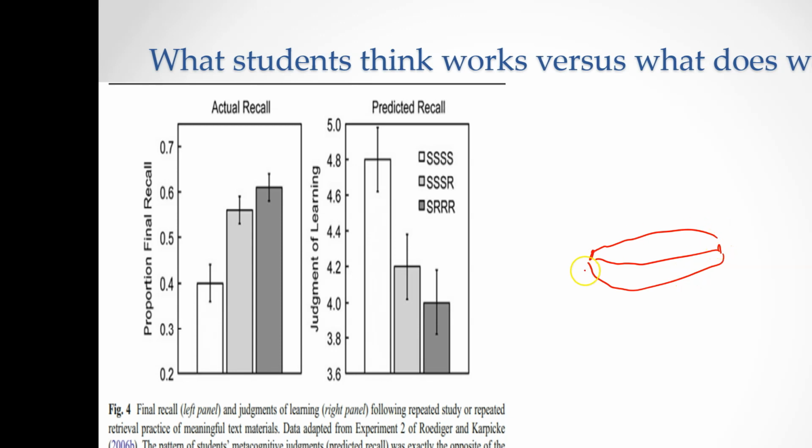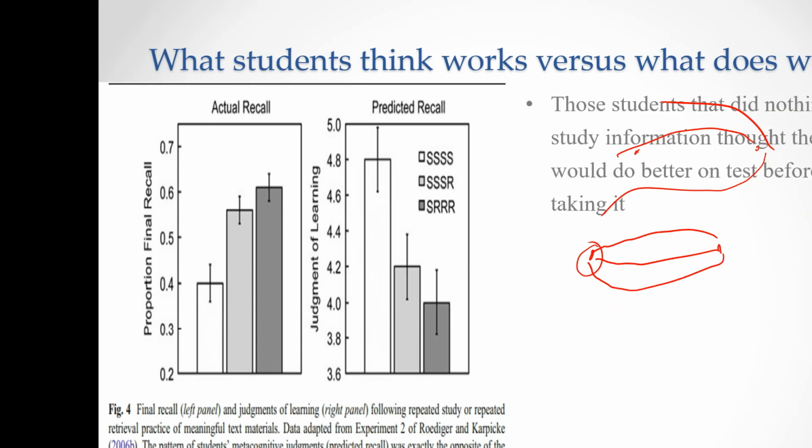How likely is it for you to be able to access or locate this information? Pretty high. Versus a student that never tried to retrieve that information ever. And on a test is the first time they're doing it. You may get lucky, you may find it, but you're more than likely going to be going here or some other direction because your mind's not accustomed to locating it. So practice retrieving information as much as you can.